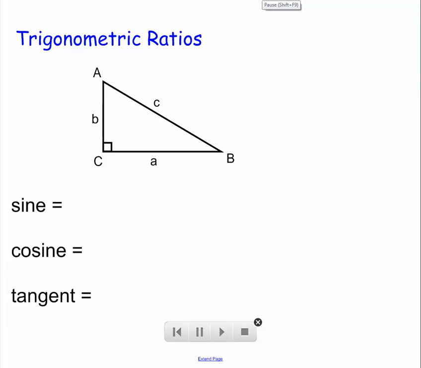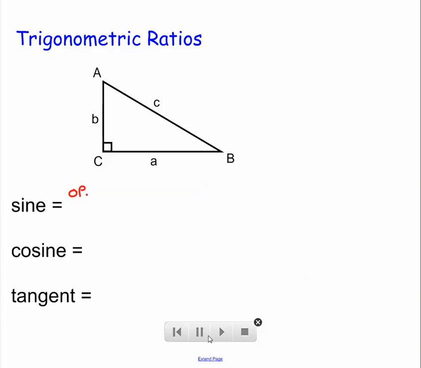Today we're going to be talking about trigonometry, very specifically three trigonometric ratios. Now trig is all based around right triangles, so these ratios that we're going to talk about only apply to triangles that have a 90-degree angle in them. And we're looking at the three sides of the triangles and the ratios of one side to another. The three ratios that we're going to be working with today are sine, cosine, and tangent.